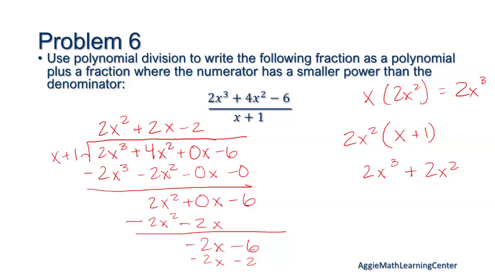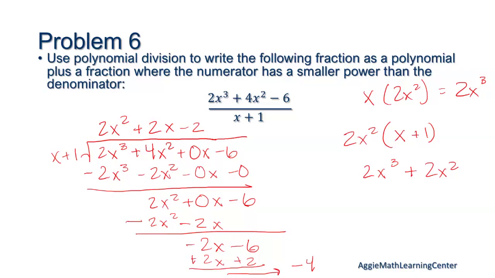So that becomes plus and that becomes plus. I kind of ran out of room here, so we're going to just come over here. So what are we going to be left over with after that? Negative 4. Awesome. And can we do any more division here? No, because x doesn't go into 4. It's not going to divide out. So we have done all the division that we can.